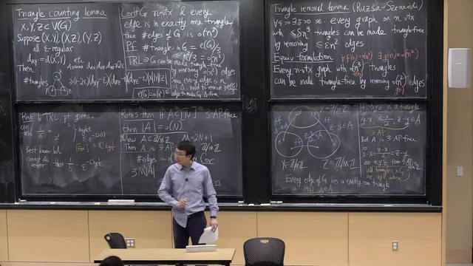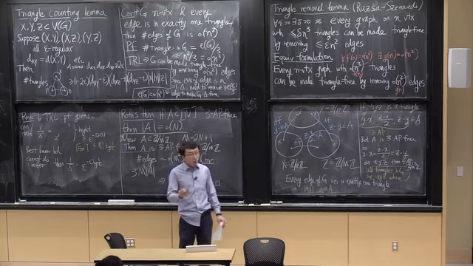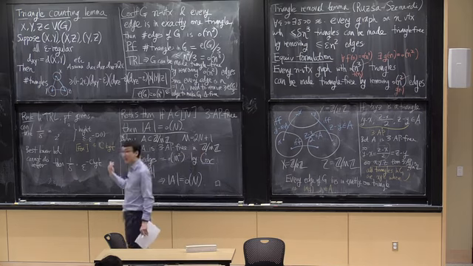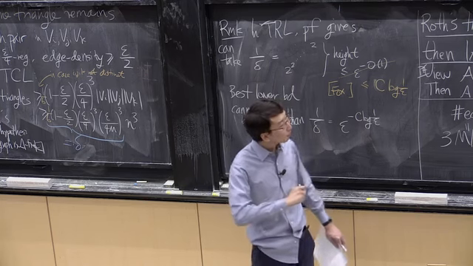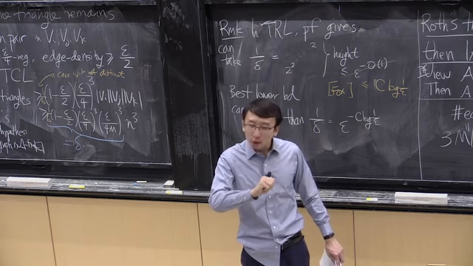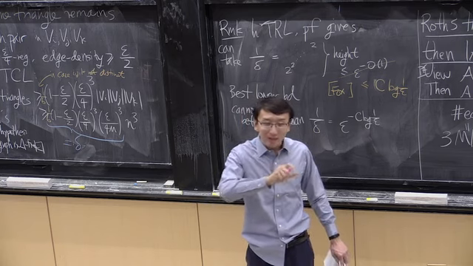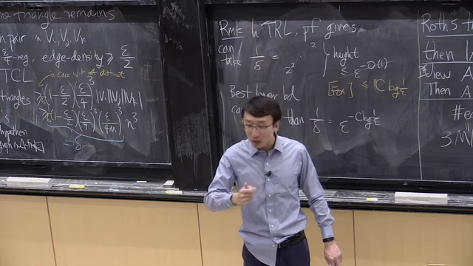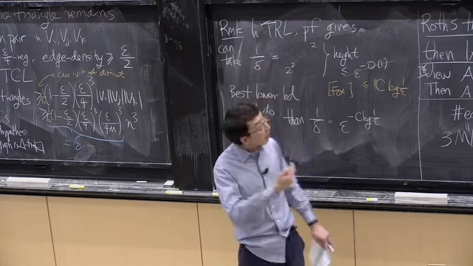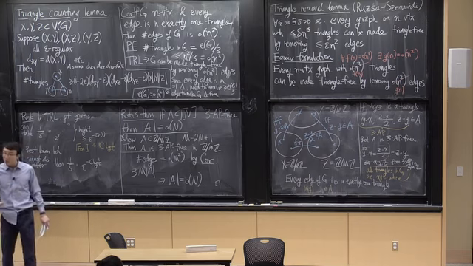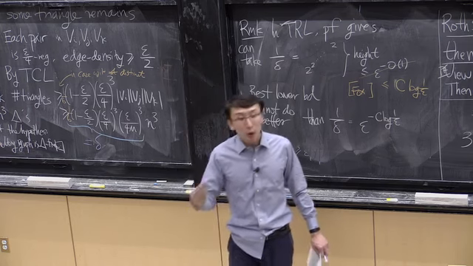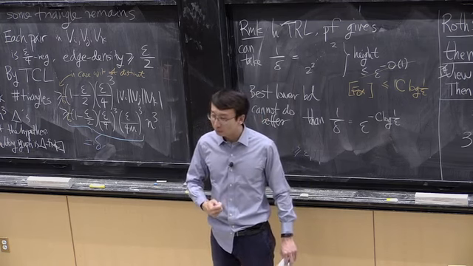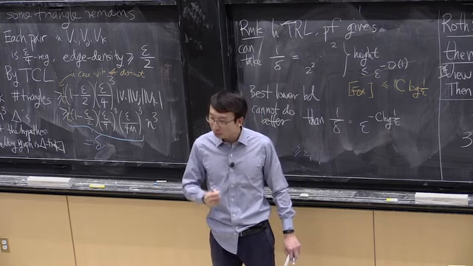Any more questions? All right, so starting with the set A that is 3AP-free, we set up this graph with the property that every edge lies in exactly one triangle. And the one triangle basically corresponds to the fact that you always have these trivial 3APs repeating the same element 3 times. And then by applying this corollary of the triangle removal lemma, we deduce that the number of edges in the graph must be subquadratic, so then the size of A must be sublinear. And that proves Roth's theorem.